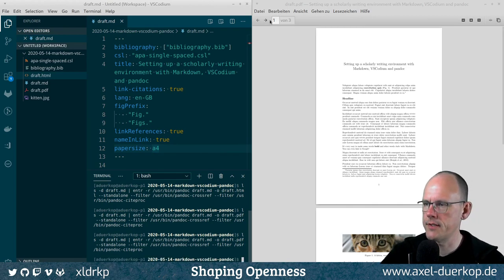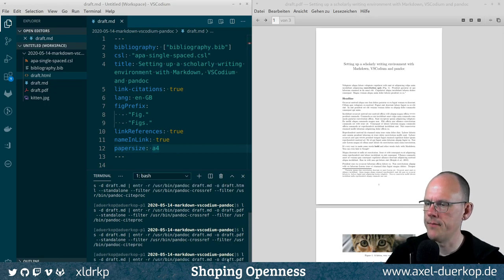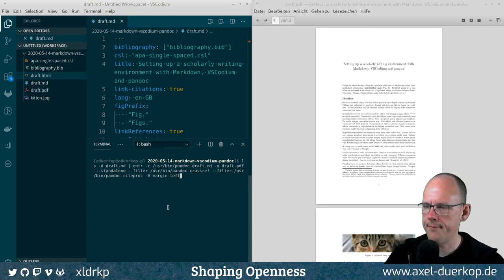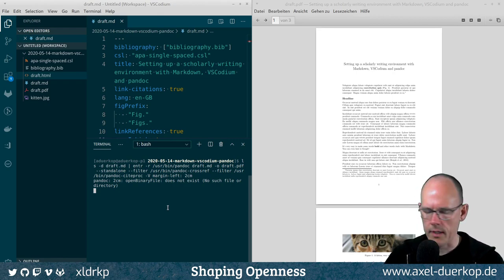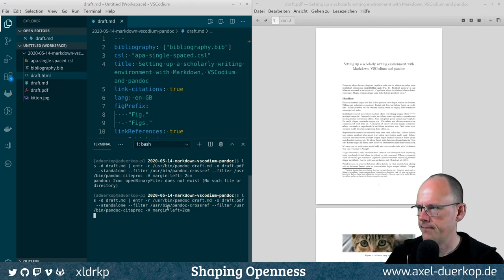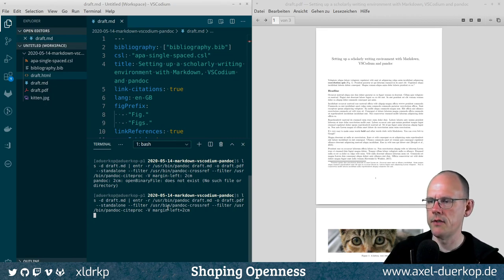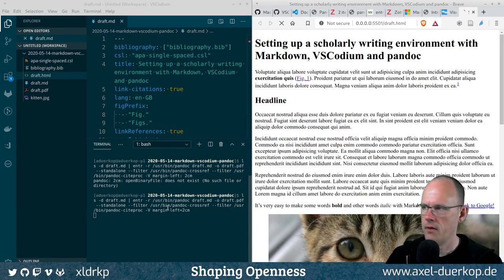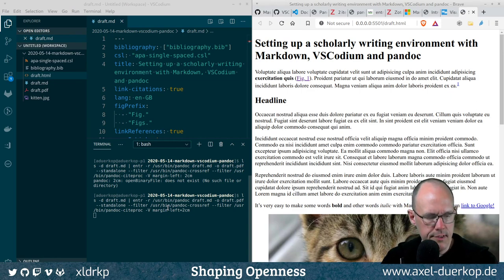Now, what about the margins? Let's have the margins. I put them here because this is nothing that is for HTML. This is something special for PDF. It's, for example, having a variable, minus V is a variable. It's margin left. Oh, you cannot see this anymore. I'm sorry. Okay, margin left is 2 centimeters. That's it. Right, so this is what you can do with the PDF file. And of course, there still is the HTML file from the same source. So this is what you can have.